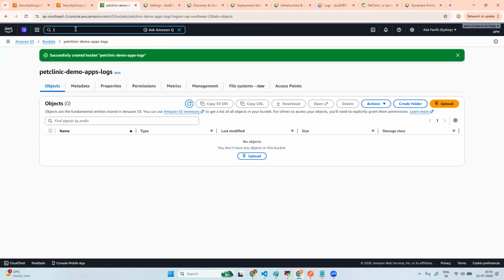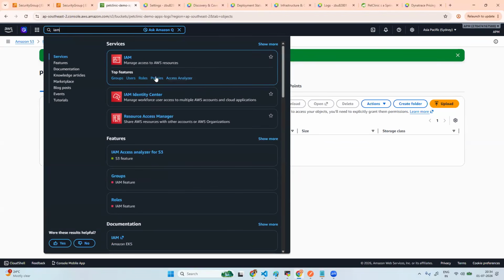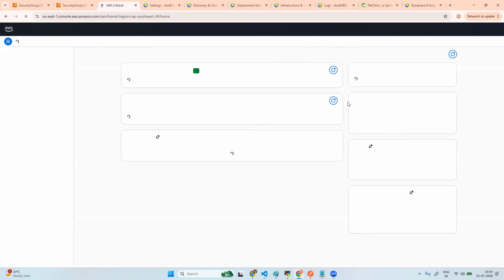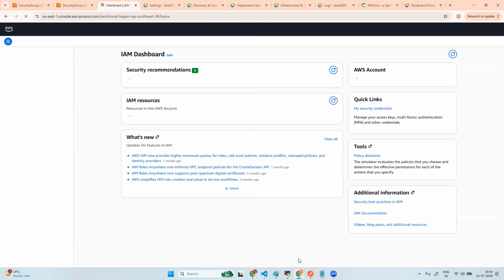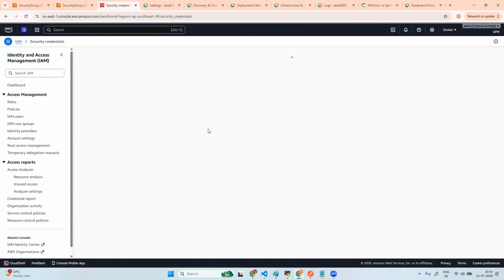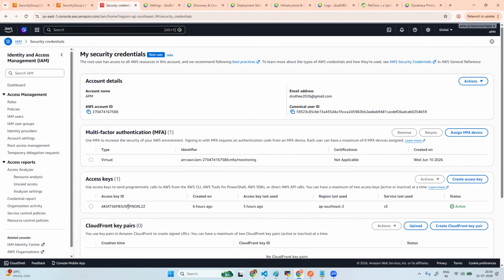So I will go to my IAM, go to my security credentials, and you see the access key and secret key which I created just a few hours ago. The access key and secret key are very confidential.